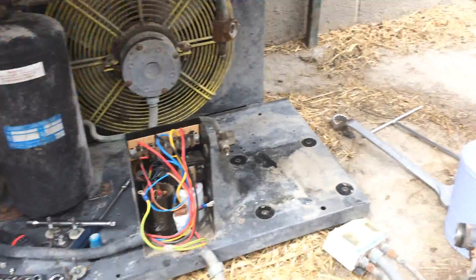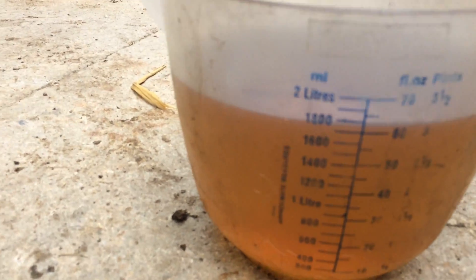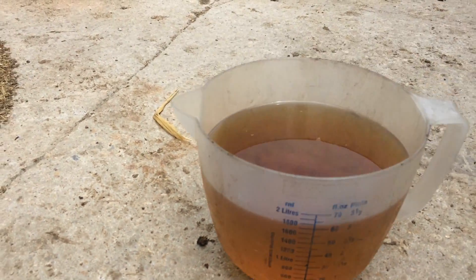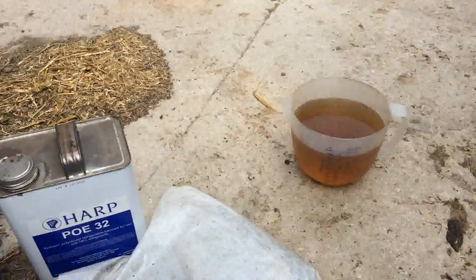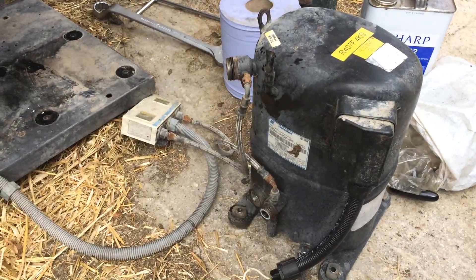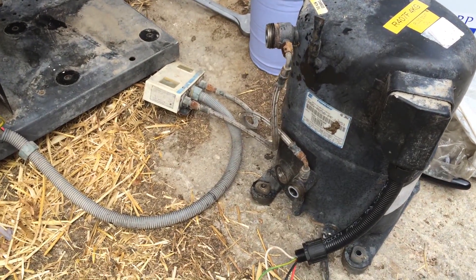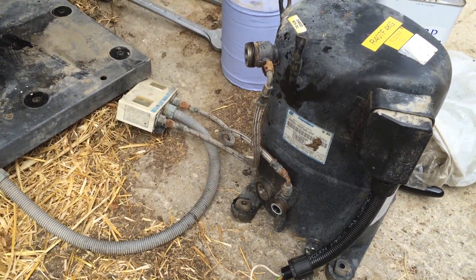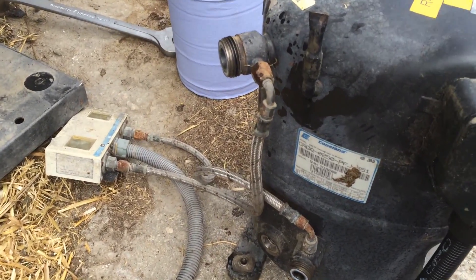I'm doing the second one now. It took out around 1800 weighing metres, which is probably a bit too much — there must have been some left in the evaporator of the old tank. The new tank will fit in here, and the old tank will fit in there as well.